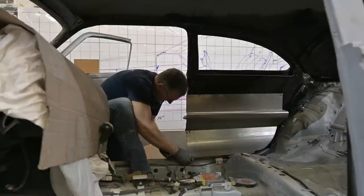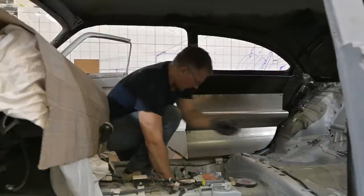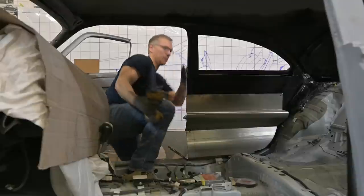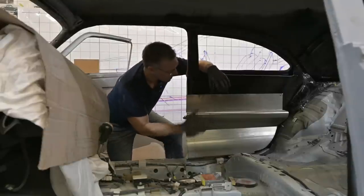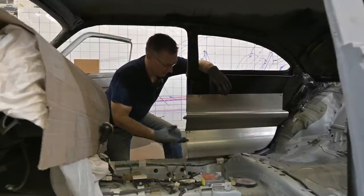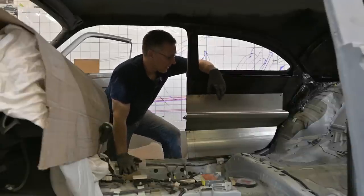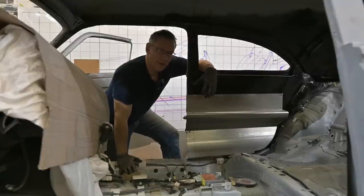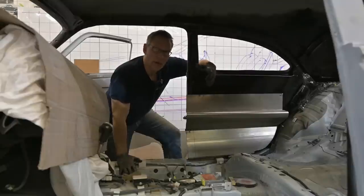That's looking good, fitting in quite well. I know from the templates that this will work. The bottom is going to come up just a little bit — we'll get a fastener in there afterwards. These two screws here we can leave in place — two top ones, one bottom — and this panel can come out and we can work on it on the table. In regards to this bottom piece, it basically comes down like that and down. The upper piece was more intricate and you guys saw how that went. I try to explain things that need explaining — for some people who are getting started they need a little bit of a hand up, so that's why I try to do that.